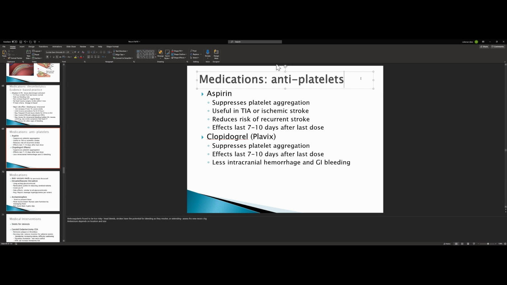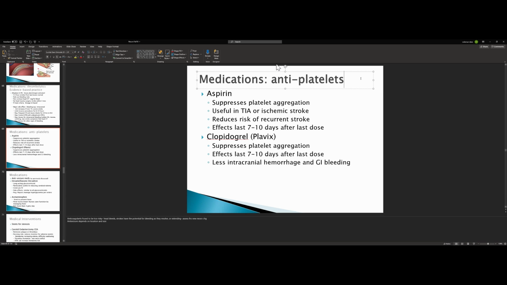It says the effects last 7 to 10 days, and I know traditionally, you'll say, oh well, this is not your system. You can't have surgery or what have you. But the effect of aspirin is actually a little controversial right now because there is some evidence saying that maybe it doesn't have that profound of an effect, but for now it's still part of the stroke pathway.